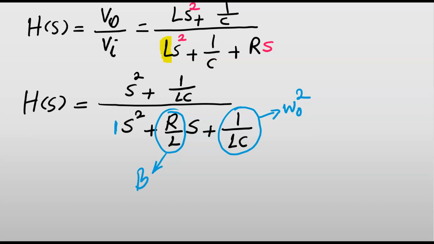And then remember that I can verify and I can confirm here that if I look at the voltage of inductor and capacitor together, I'm gonna have a band reject filter because of what I have in numerator. So it verifies that I'm looking at a band reject filter because I have s squared plus a constant in numerator. And then having omega naught and beta, I should be able to find all other parameters for this circuit.